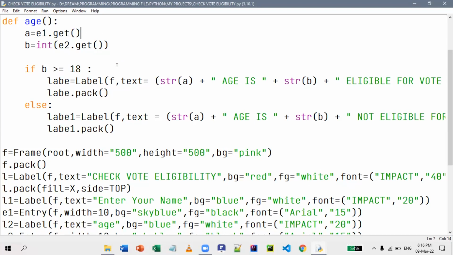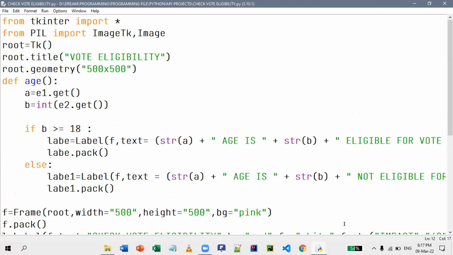I get the two values, and if age is greater than or equal to 18, eligible for voting, right? So I give this condition. If I type 17, the condition will be false, so it goes directly to the else part. Okay, this is a sample program for checking voter eligibility. Any doubts in the program, please ask.